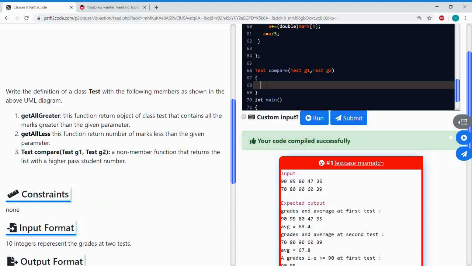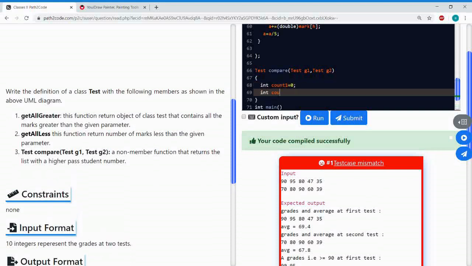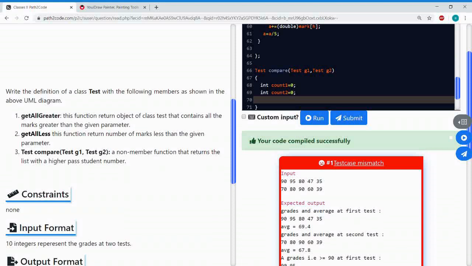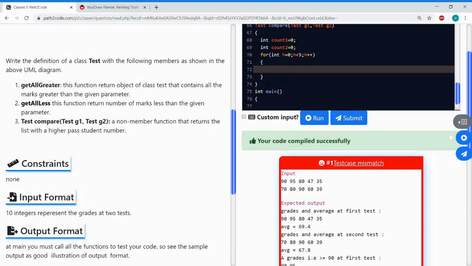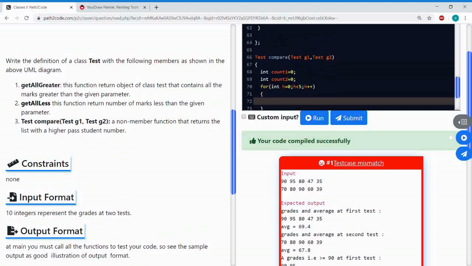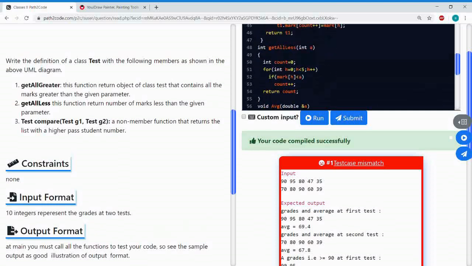In this case, we're going to define two variables. Let's say count1 equals 0 and count2 equals 0. For integer h equals 0, h less than 5, h plus plus, we can go and check every mark for every class, but we can also use this function, getAllLess.